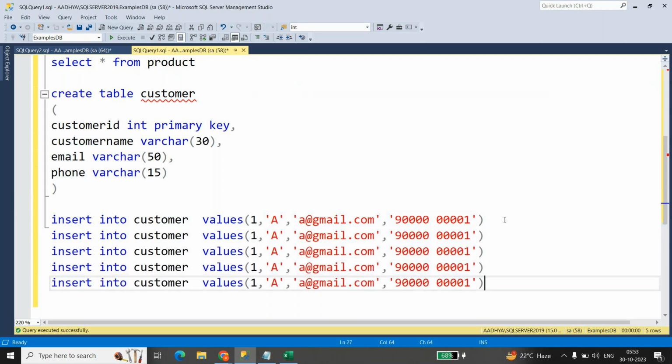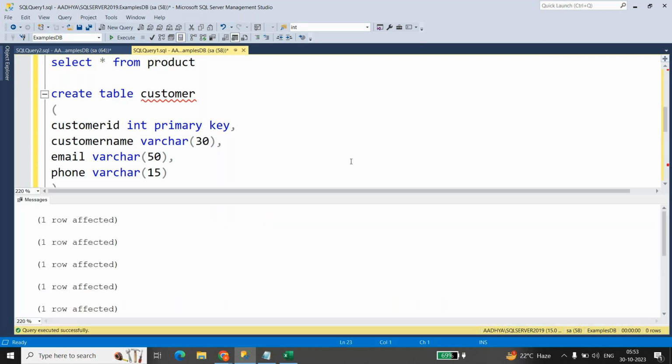So here you have 2, 3, 4, 5. Now let's insert that.